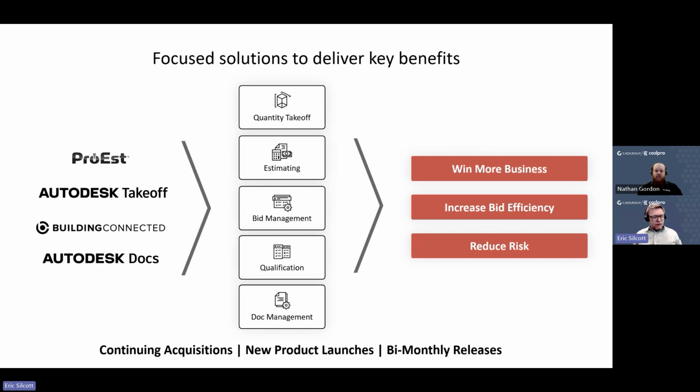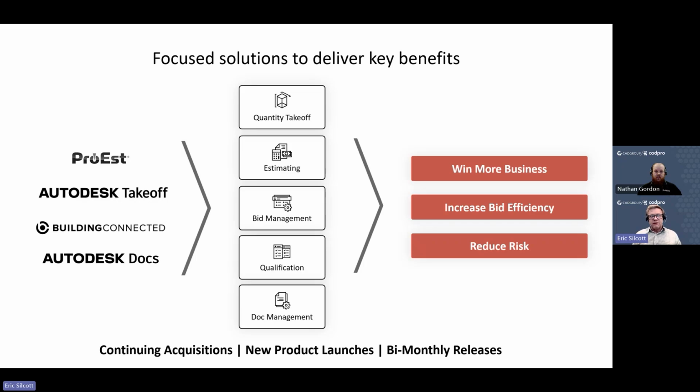For those of you that are familiar with the product ProEst, you're probably familiar with a change in licensing of November last year, where Autodesk brought out the pre-construction bundle, a pre-construction solution, which enabled ProEst customers to have access to Takeoff, ACC Takeoff, Building Connected, which is a subcontract management product, and Autodesk Docs.